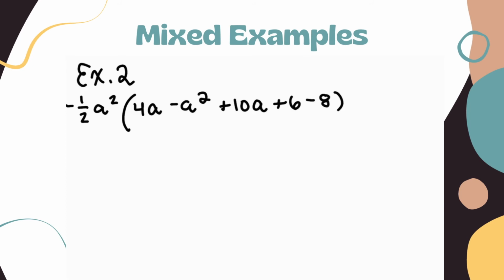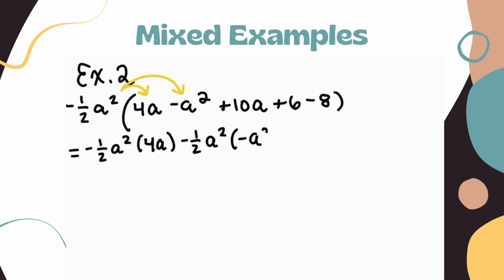So we have -1/2 a squared. That's what we're distributing into all terms. So those arrows are going to be so important to make sure you don't miss any of those terms, because we have 1, 2, 3, 4, 5 terms inside those parentheses. Now you might be saying, well, can't you go ahead and combine terms inside the parentheses first? And you would be correct, absolutely. I'm going to save that step for the end because we're focusing on distributing in this video, but you should get the same answer either way.